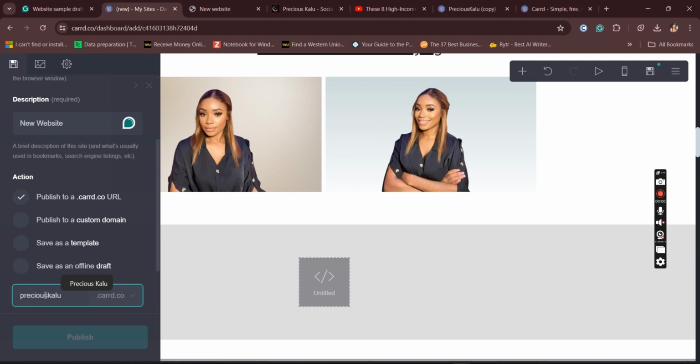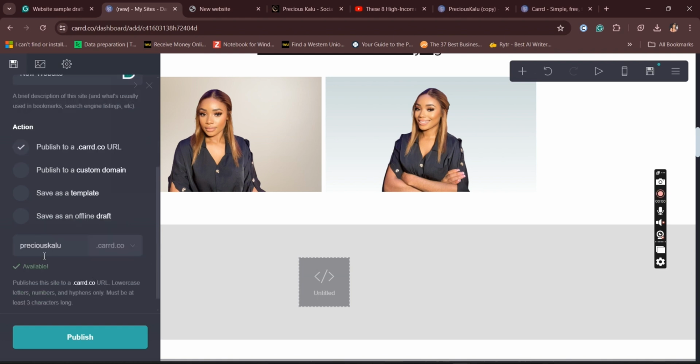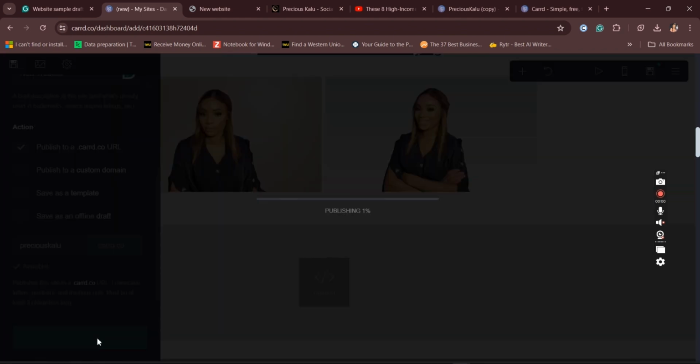Then it will show you whether the name is available or not. It's available because I already removed it from the other draft I did. So it's very much easy, right? Your name.card, you're going to be promoting the company name, but it's good because you're not paying for this website. It's free. So let's publish. I can't wait. I hope we did not make a mistake like the last one, because I knew we were going to make a mistake and correct it.